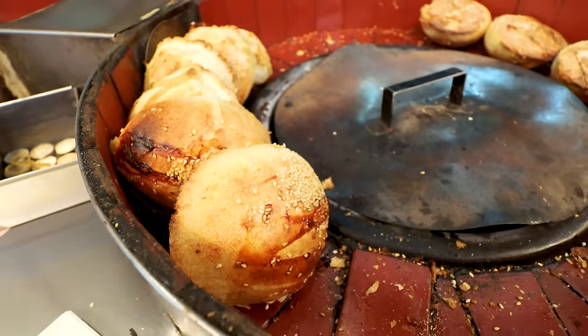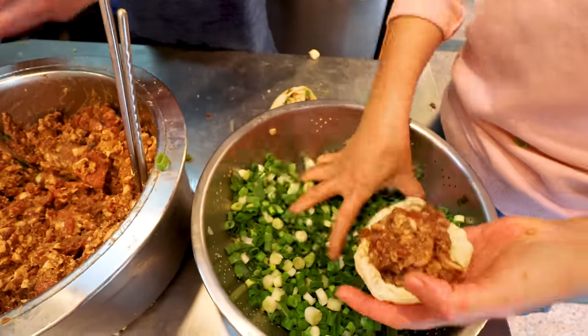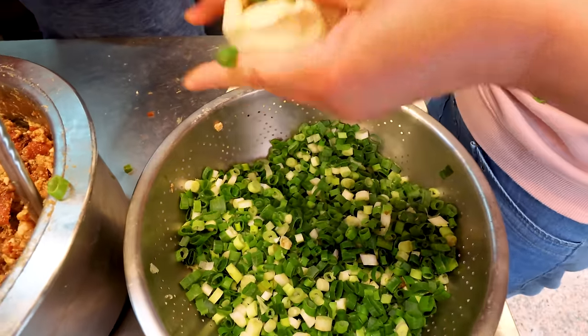It's super hot — I need to be careful not to burn myself. You can see the steam coming out, but I'm too hungry not to try it. It's like a little pork burger in there with the dough wrapped around it like a filled burger. The reason I love this one is the spicing — the pepper. You can taste it straight away and it gets you at the back of the throat. If it's called a pepper cake, you want it tingly and spicy with pepper, and then you get the onion flavor from that huge pile of spring onions.